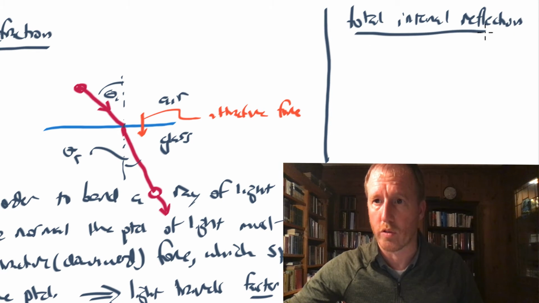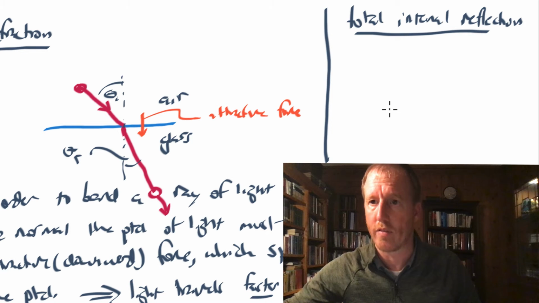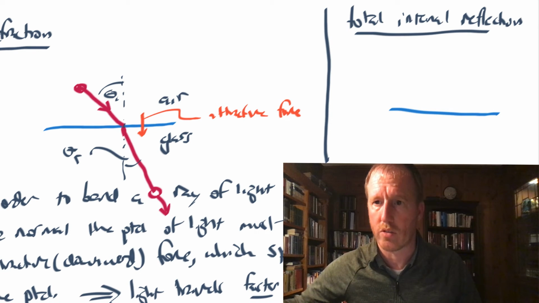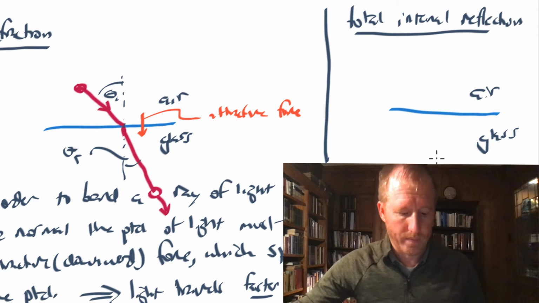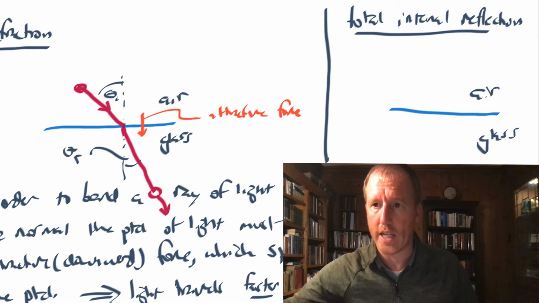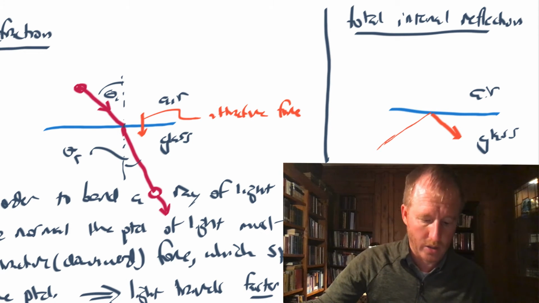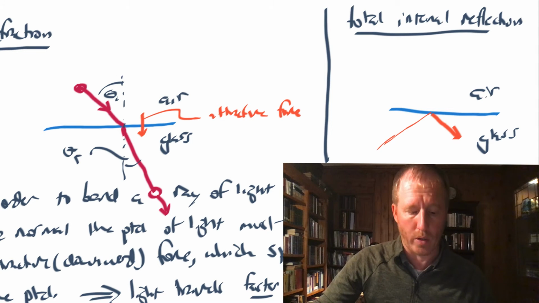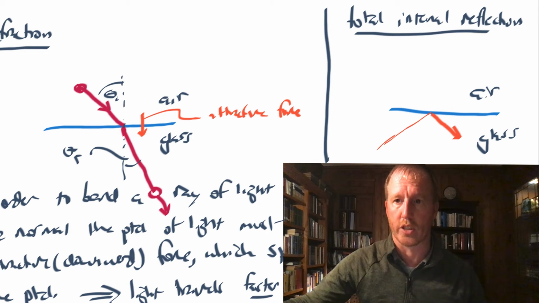What is total internal reflection? Well, we've talked about this already. If you have a surface that separates air from glass, and you have light coming from the glass, if it's coming in at a special angle, it will not come out into the air, but rather it's totally reflected back into the glass. That's total internal reflection. And what Young points out is that this is explained very well by the particle theory or by the wave theory. There's really no way of saying which one's better by looking at total internal reflection.